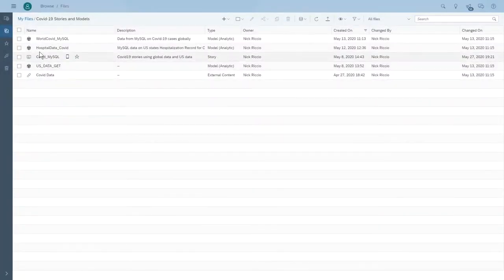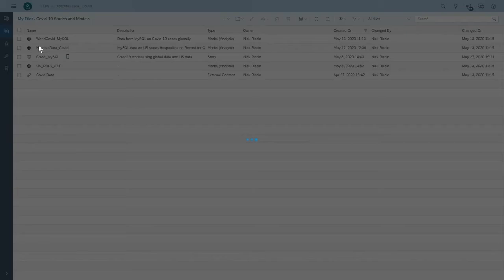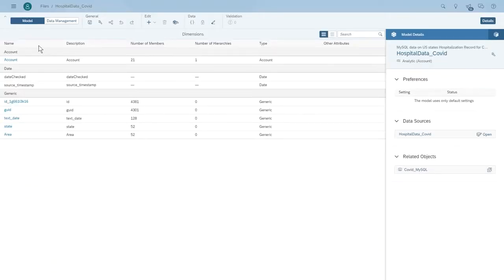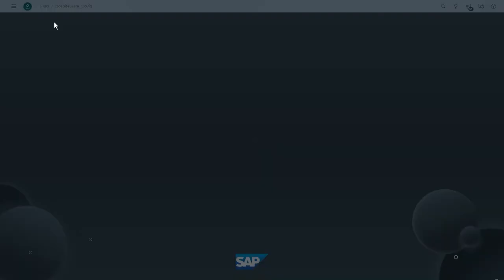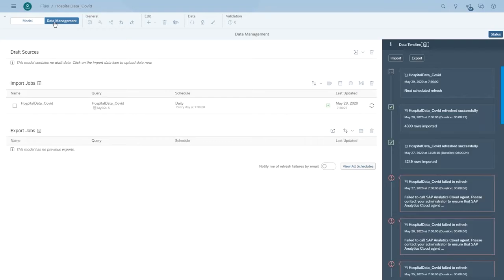Once our query is executed and our data is imported into our Analytics Cloud environment, we can manage our model as well as schedule future imports in order to refresh our model with new data. We can view our data and create new transformations that will auto-populate when new data is imported into the model. This includes creating geospatially enriched columns as well as transformations of columns into different data types.